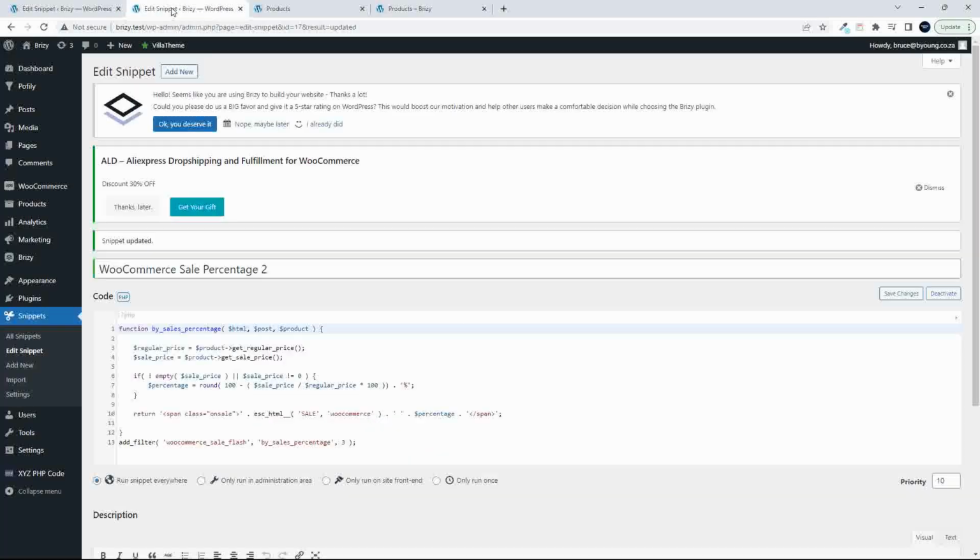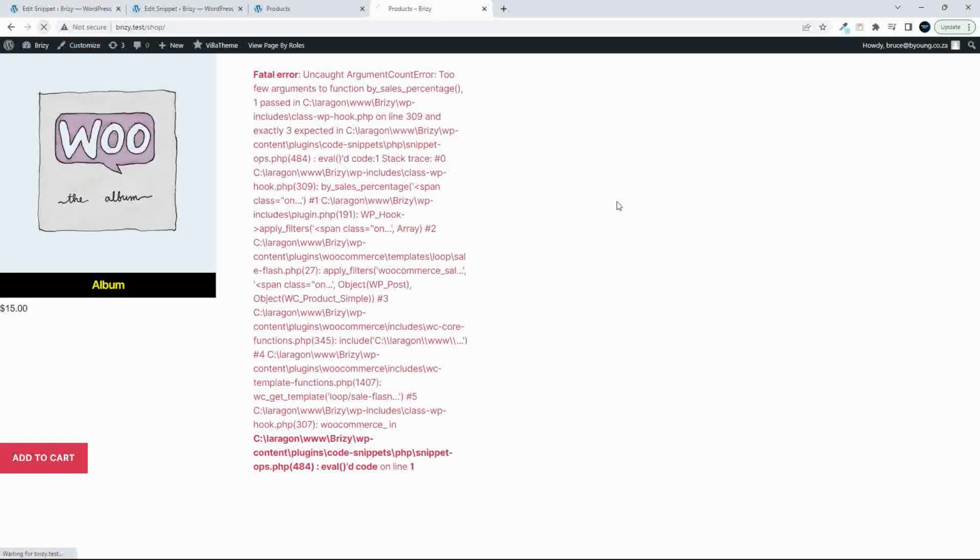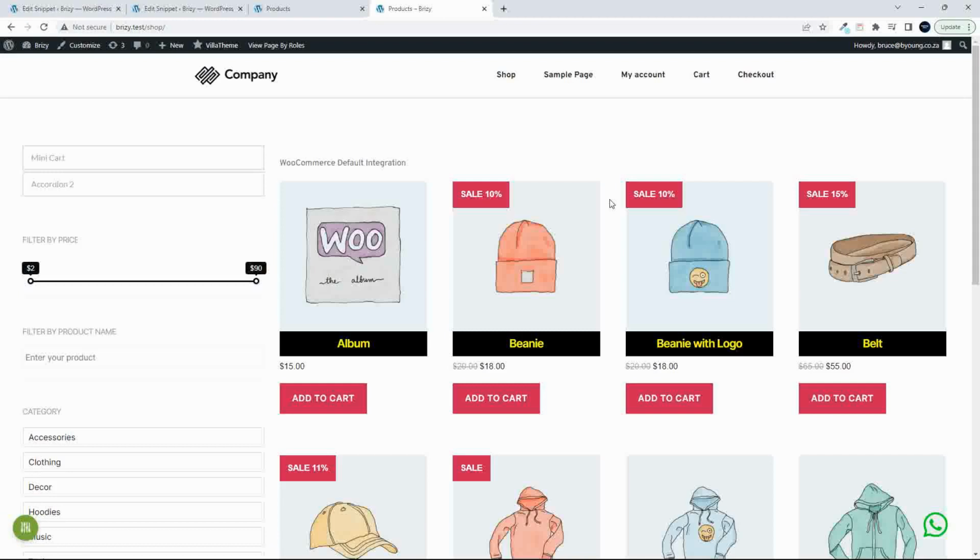If it's still doing it, then we need to indicate the priority. So if this does happen to you, that's pretty much all that we need to do then. Save and refresh, and there it is. So just a little bit of troubleshooting there, and you'll see now that the output is sale 10%, which is what we wanted.